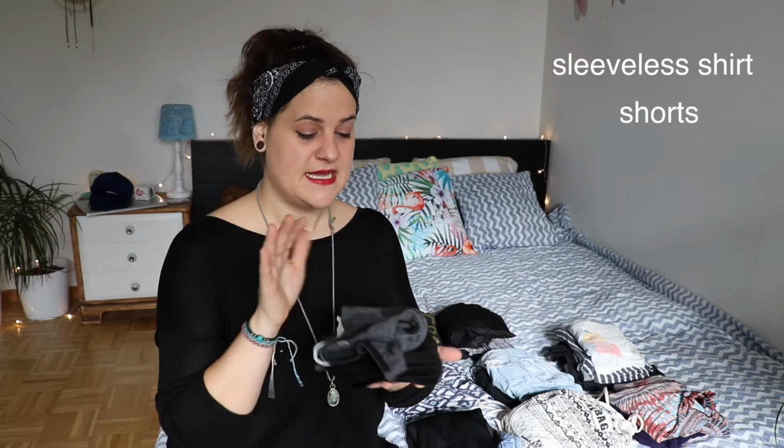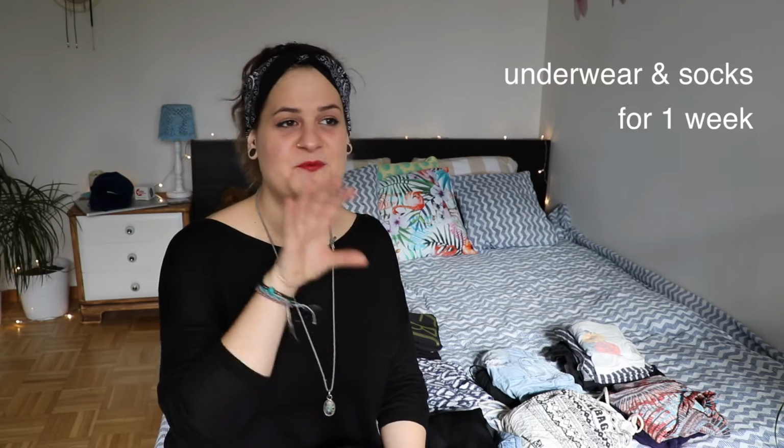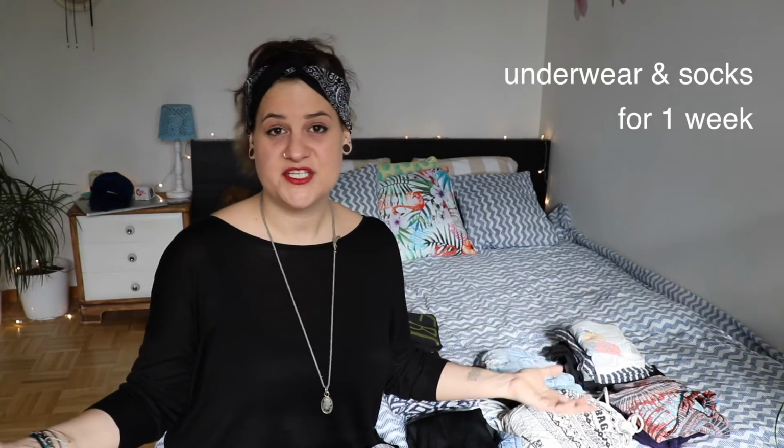So I don't need more than a little pair of shorts and a simple sleeveless shirt because it's gonna be hot in the Philippines. Underwear. Now I'm not gonna show you my underwear, but I usually pack around one week's worth of underwear and then I just wash them.